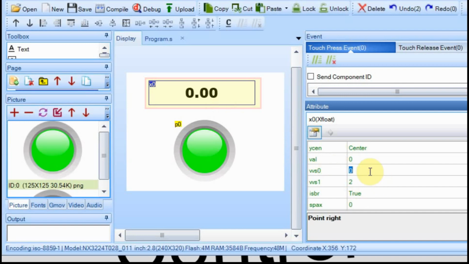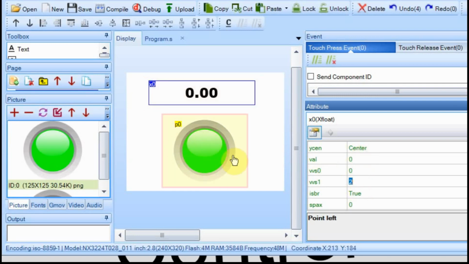And then I have this vvs0, which is the digits in front of the decimal point, which I can make 3 here to show you. Now we've got 3 digits in front. But if you define both of them, it takes the 3 digits from the far left and puts them on that side, and it takes the 2 digits from the right and puts them on that side, and it can get kind of confusing. So I'm going to leave this at 0. So we're going to have 2 decimal places and then whatever else will be on the left. It'll auto adjust this side over here.